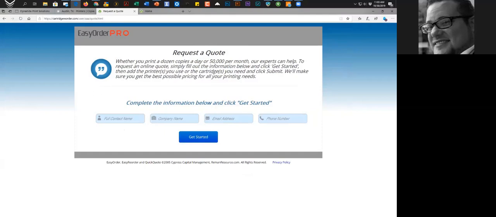But essentially this is a way for the customer to be able to get their own quotes from you without even talking to anybody. Because there's the people who want to talk, and there's the people who want to just get it done and go on about their day. And so this area, we call it the customer created module, because it's a module of easy order where the customer can actually create their own content. This is one of those. So this is a custom created module.